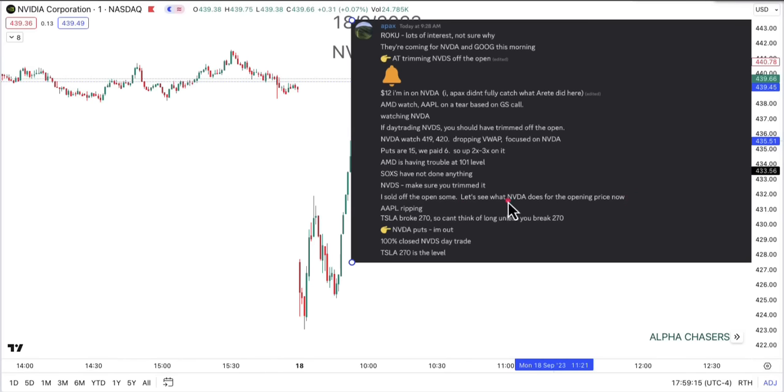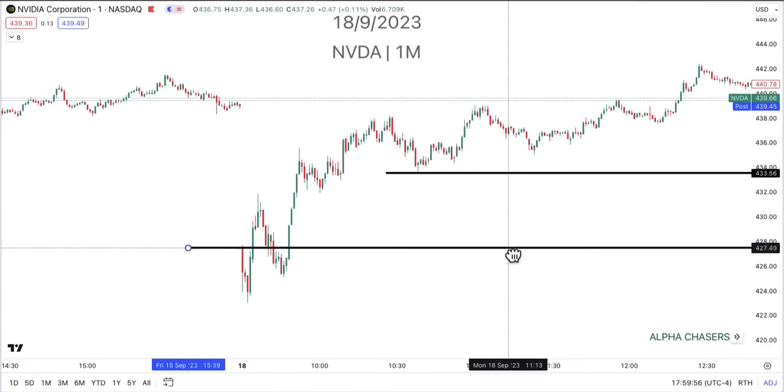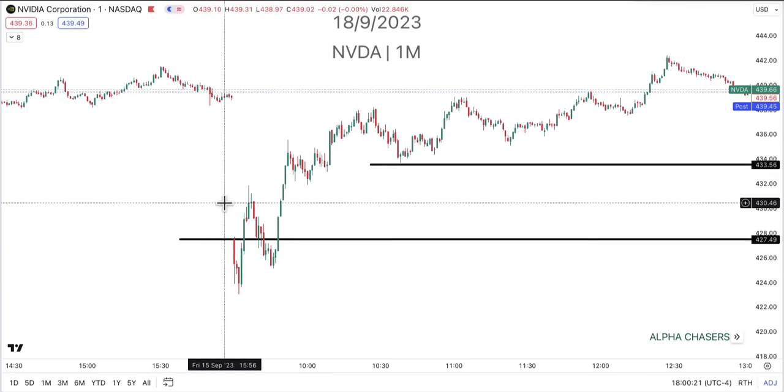What I've done is I've outlined this entire trade before it's executed. Puts, 15 — we paid six. So up to 3x — it's more like two and a half by the time we got out, given slippage. Then I closed the NVDS day trade — we were in at 37.87, got out around 39 to 40 and change. The important thing to note is we had the entire trade marked out. That removes any doubt on what you're going to do. Once we trimmed into the weakness — why do we trim into weakness? So we can get positive slippage. Number one, the entire trade was mapped out before I did it. Number two, would I have held the size of position I did in options over the weekend had I not been paid for by what I did on Friday? Not a chance. But considering that it was paid for, it made sense. A lot of this is money management besides win-loss ratios — and you'll learn that.